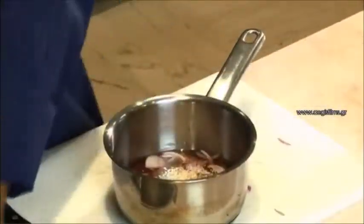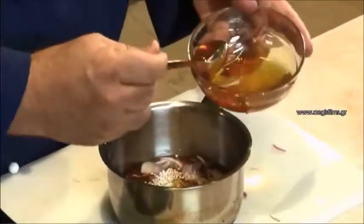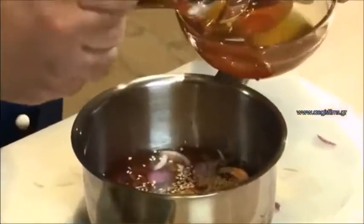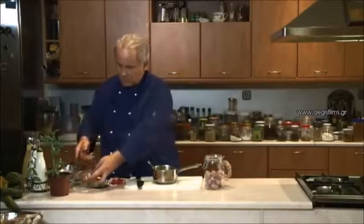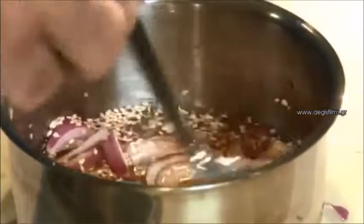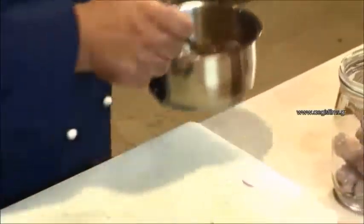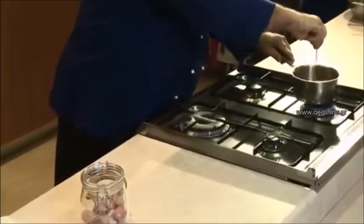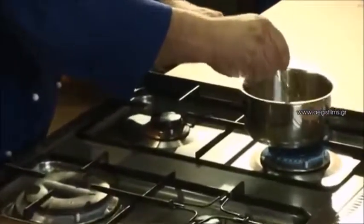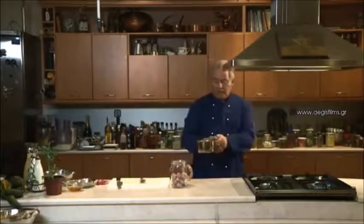A spoonful of sesame, 4 spoonfuls of honey. We will put this on the fire, almost bring it to the boil. Not exactly to the boil, we take it off before it starts to boil. The mixture is ready, as we said, before it starts to boil.